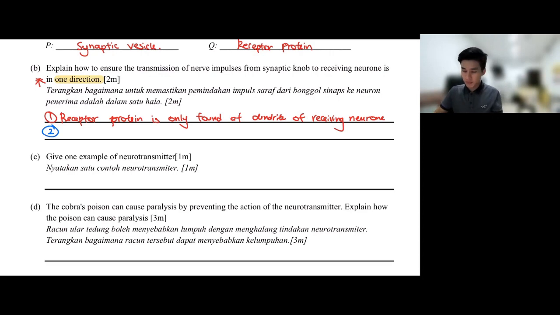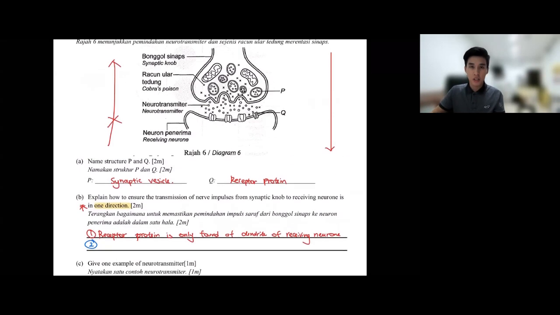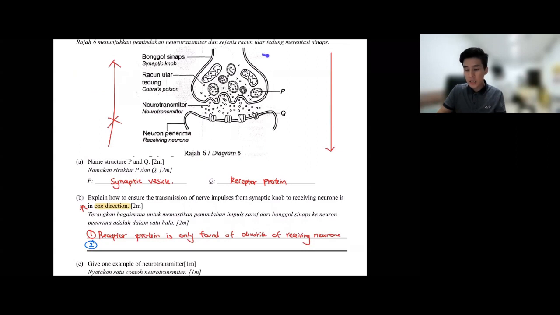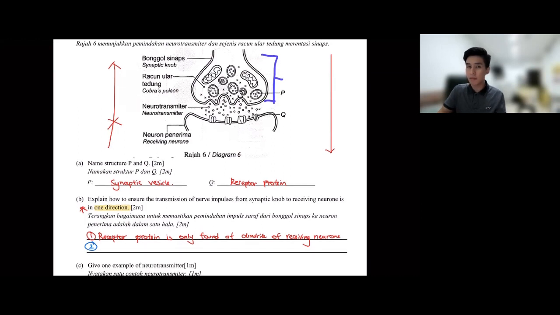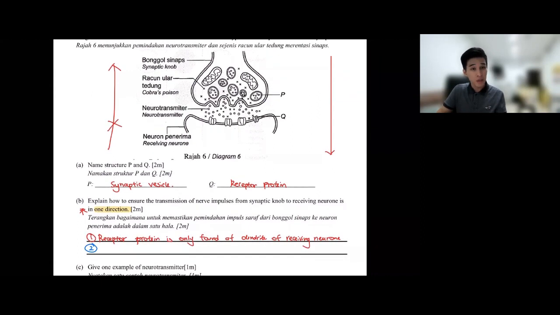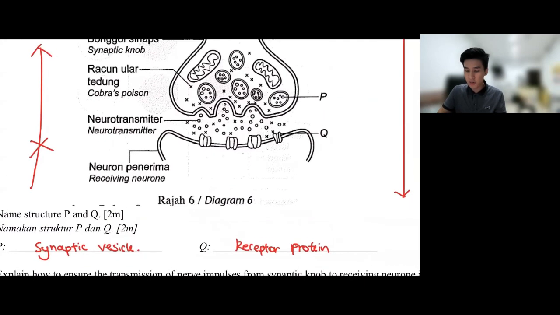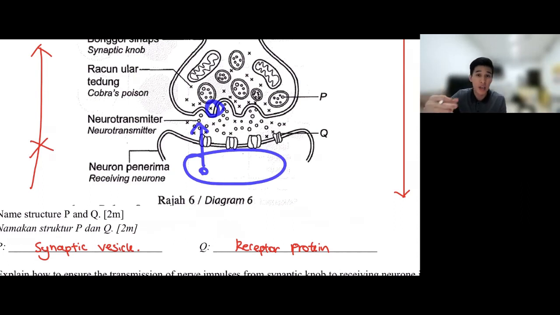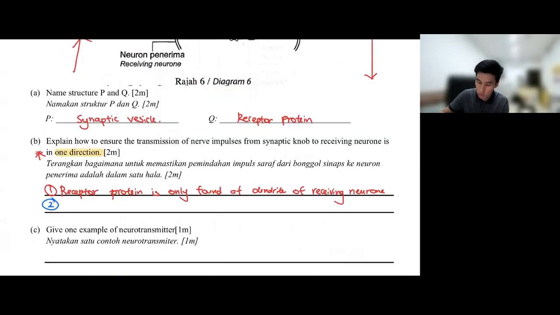Reason number two, the opposite. Okay, listen carefully. What can only be released from the synaptic node? Again, what can only be released at the synaptic node? The butt, the end of the neuron. Only neurotransmitter. So since only neurotransmitter comes from here, once you reach here, you cannot go back, because there's nothing here to convert your electrical back to chemical. So that's why they definitely cannot go back. Get it? So that's the second reason.